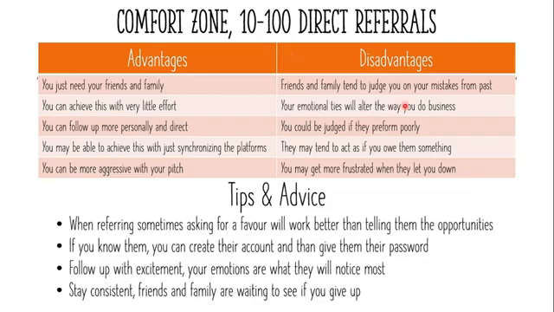Now some of the disadvantages for this, now there's a lot of disadvantages for this, especially if it's friends and family. Now we've got here, friends and family tend to judge you on mistakes from your past. Now what I mean by this is they have been with you most of your life, so therefore they've seen all your mistakes. So when you tell them something like, this is a good opportunity, instantly what comes to their mind is the last opportunity that you had and you failed on it.